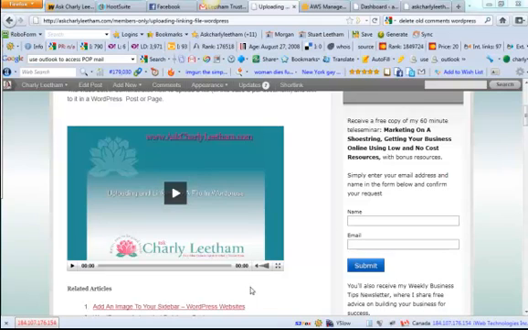So let's go through how we end up with a result that looks a little bit like the video you see on the screen in front of you. There's a few things we're going to go through today. One is installing the plugin, configuring the plugin. Then I'm going to show you how you can get a link from Amazon S3 and embed the video on your site from Amazon S3.